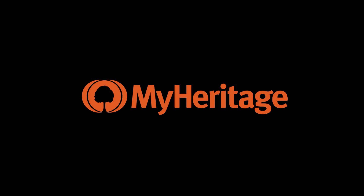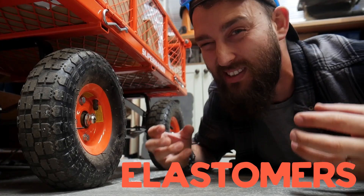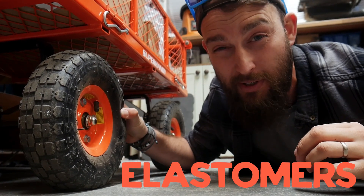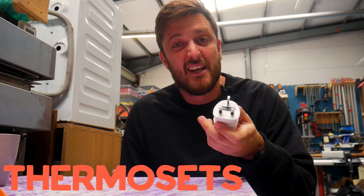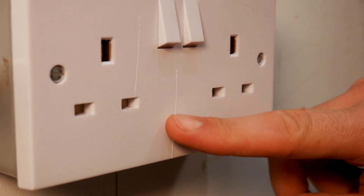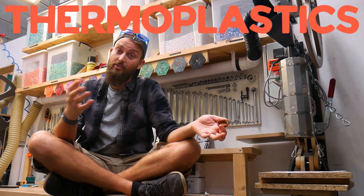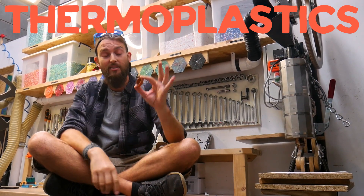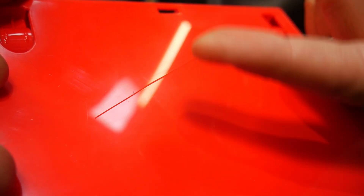To give you a top-level overview: any piece of plastic in the world can be classified into one of three categories — thermoplastics, thermosets, and elastomers. Elastomers have some elasticity, like rubbers, and can be natural or synthetic. Thermosets can't be remolded once set — good for resins and electrical fittings — and when scratched they produce plastic dust. Thermoplastics can be reheated, reshaped, and recycled; scratching them leaves only a cut line, no dust.